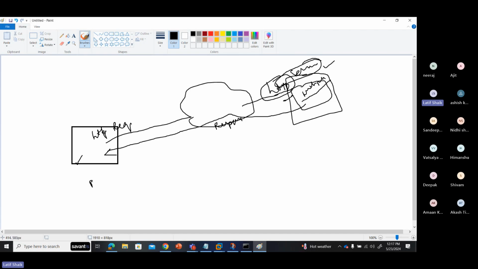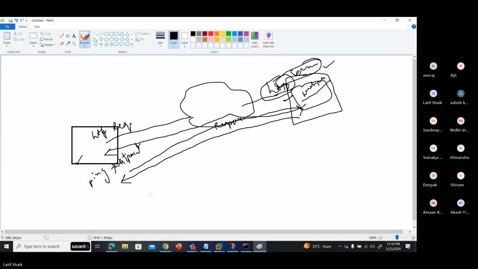If in case I'm pinging JavaTpoint, I'm sending an echo request to this server. The server understands you want a ping, since you're sending a request using the ICMP protocol. So it will give a ping reply only, not a web page.